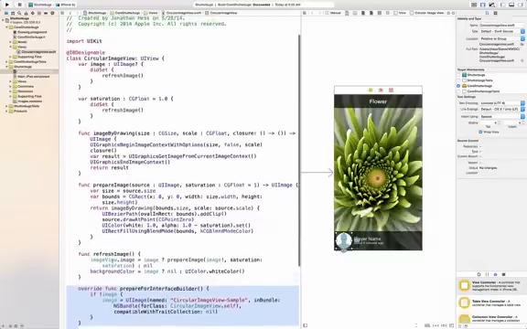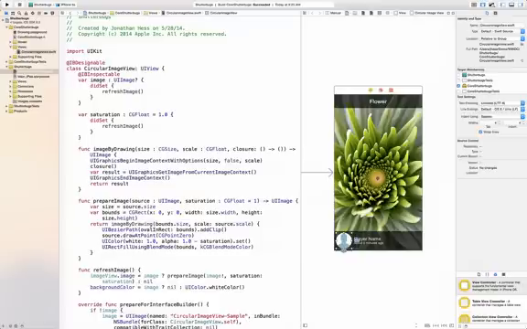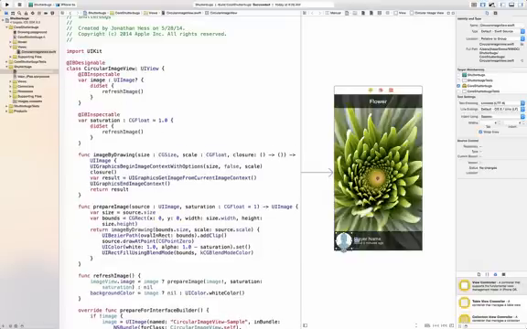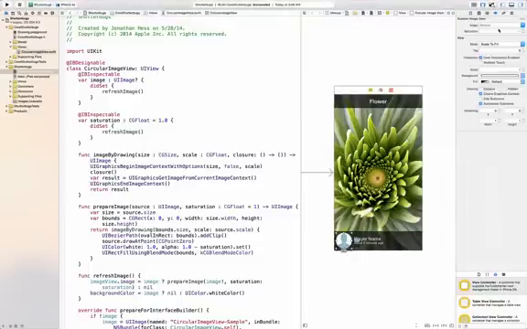Now, I'd like to just configure my image directly in Interface Builder, and optionally my saturation as well. No problem. We have another new source attribute, IB inspectable. I can put it here in front of my property, and when I return to Interface Builder, I can see in the inspector that I have two new fields to directly drive these values.